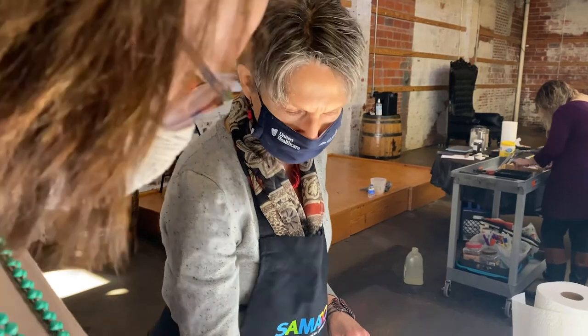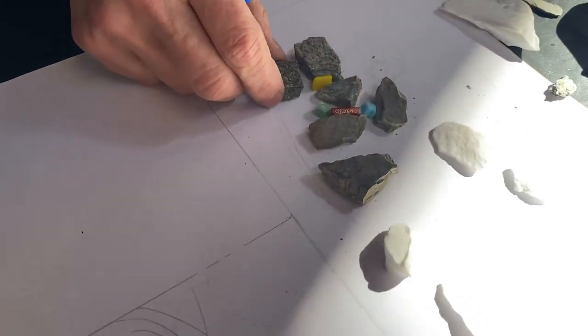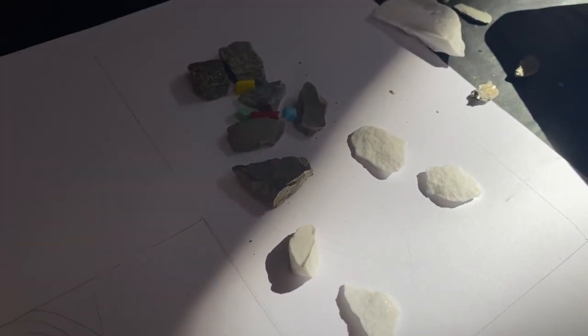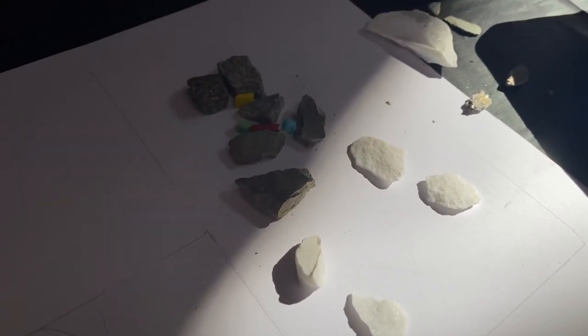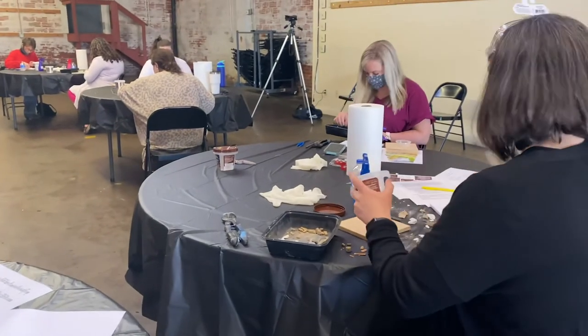Right. So once you get this and you say, okay, my spiral's going to go this way, or however it's going to go, it probably should go that way because it's going to go out that way. Does that help you? Sure. Yes. Thank you so much. I'll go get some bigger ones to get your thoughts.